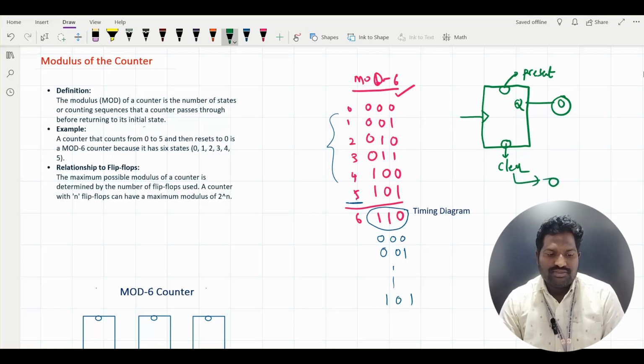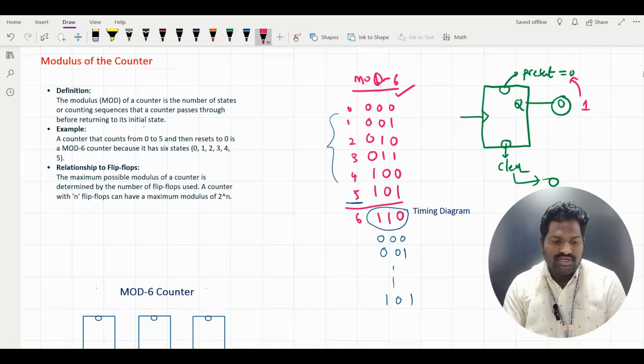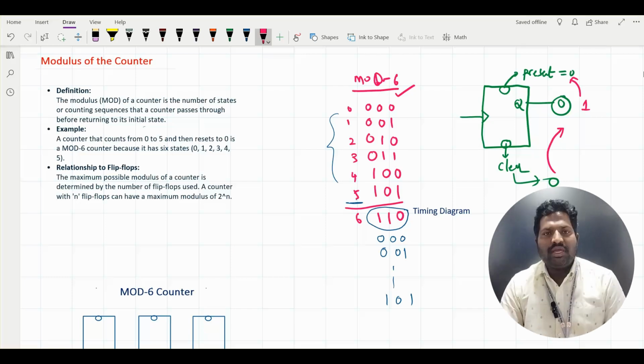If I give clear as 0, then irrespective of the input, Q will become 0. And if preset is 0, irrespective of the input, Q will become 1. So in this way, I can forcibly make the required output 0.